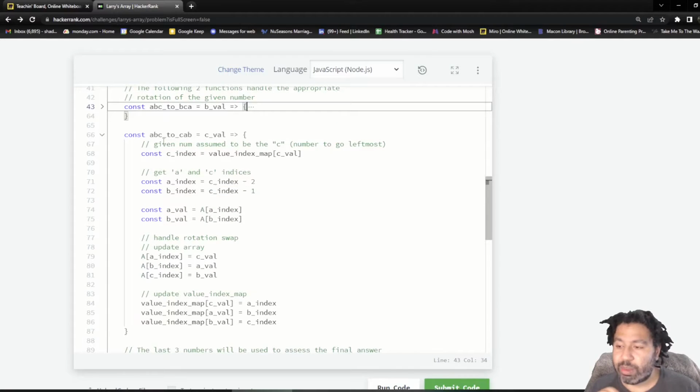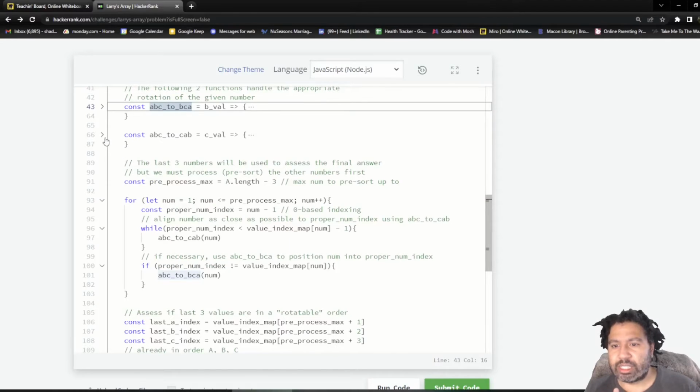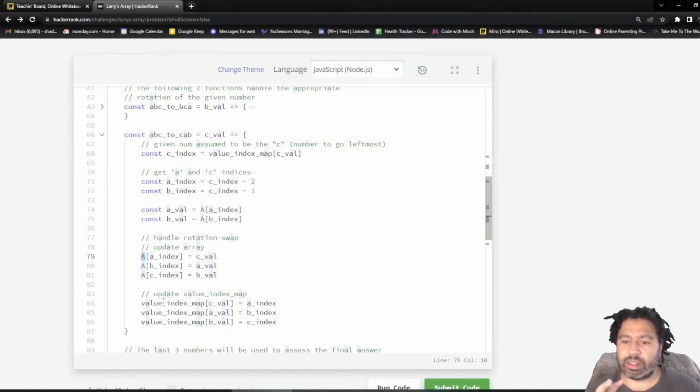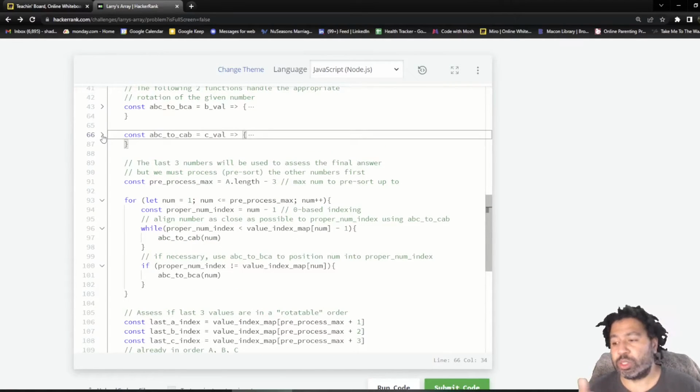And here is the ABC to CAB. I'm doing basically the same thing, except now I'm having the C value handle it, and everything else is basically the same. So I don't need to go through all this. This is just properly handling the swap. By the way, I don't typically create functions inside of other functions. I thought it applicable here just because I'm dealing with this list and also this object. I thought it would be nice to abstract that into a reusable way, because I will be using it in a loop soon.